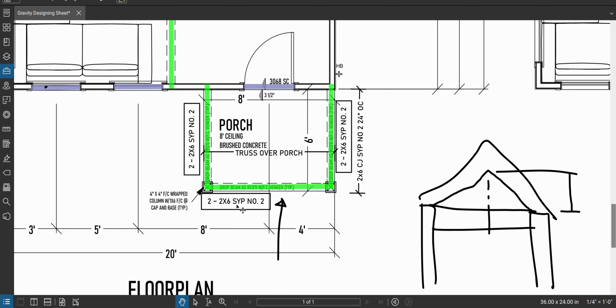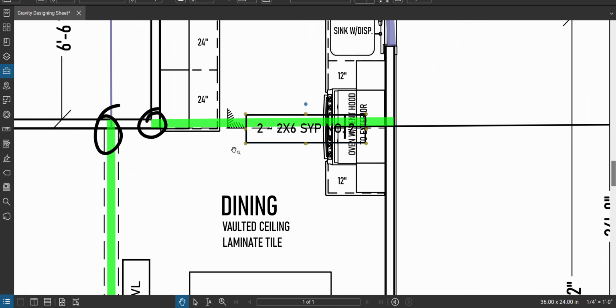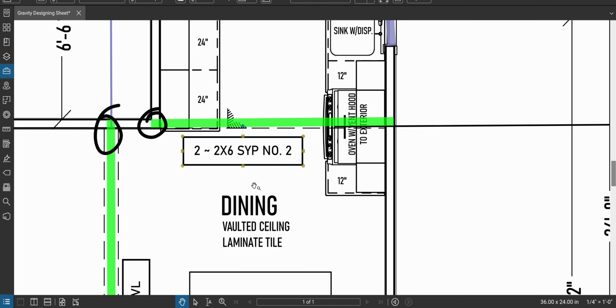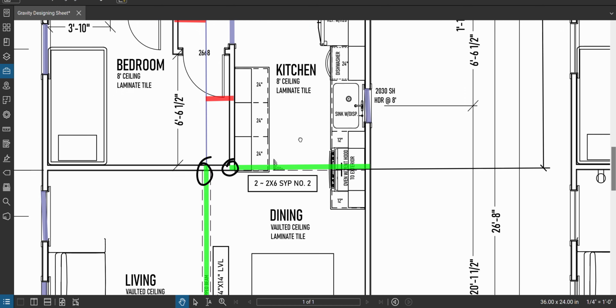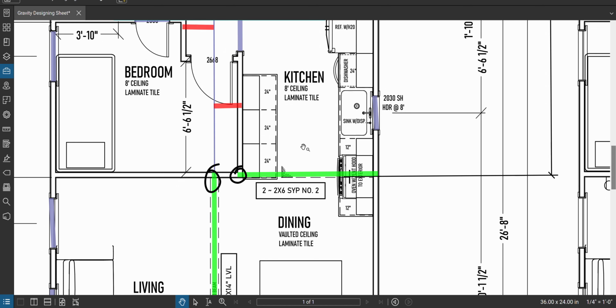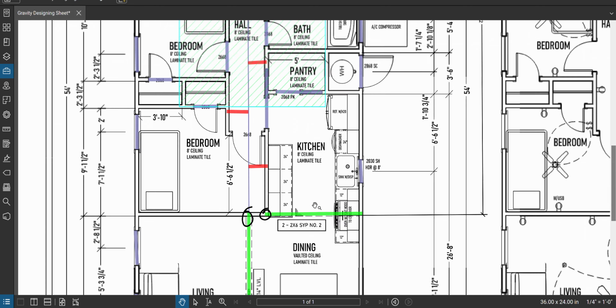We could probably use a single ceiling joist, but like I said before, we don't really want to do that when we have a thing like this because it might get smashed. It might not be a straight 2x6. You never know. And when you put them together, they end up straightening themselves out usually better than one by itself. All right. So there's my beam there.